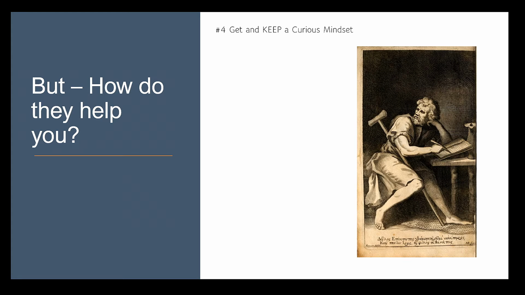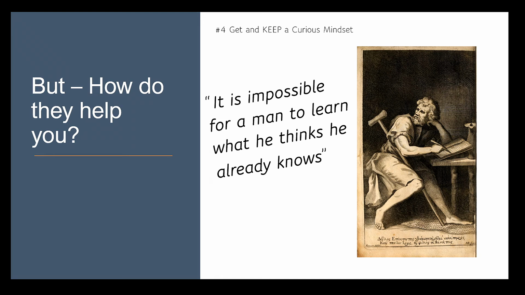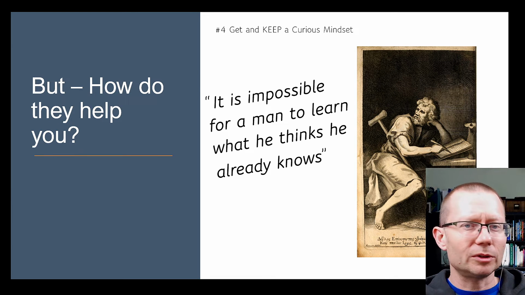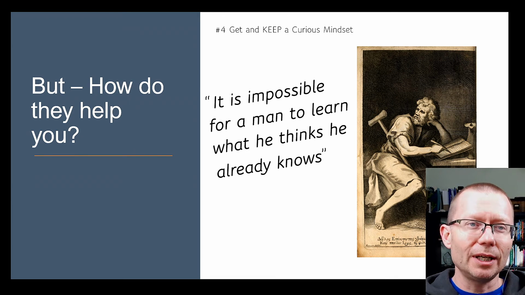And I'm fond of quoting this dude, a bloke called Epictetus, Greek philosopher. One of the many worthwhile things that he said was that it's impossible for a man to learn what he thinks he already knows. And this is something that I see all the time in internet forums or on Facebook or just in conversation in the pub, whatever it is.